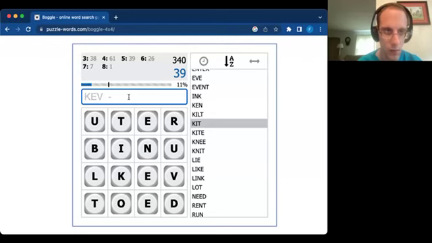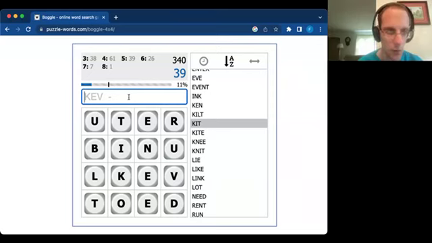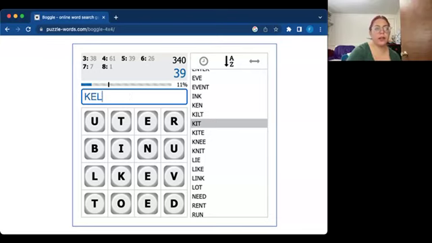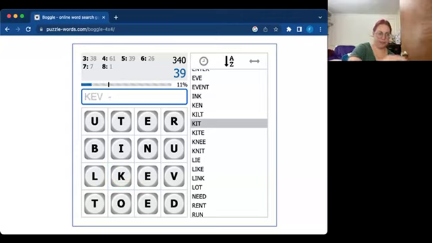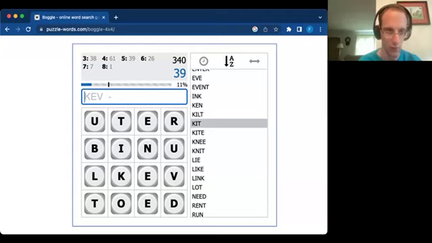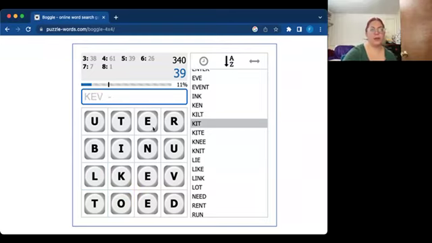Kelvin. Is that what you're saying? Nope. Kelvin. I don't think we can reach the L, no. Because it's on the other side. Oh, yeah. That stinks. No, the B is too far from the O. Remember, they've got to be next to each other in order.